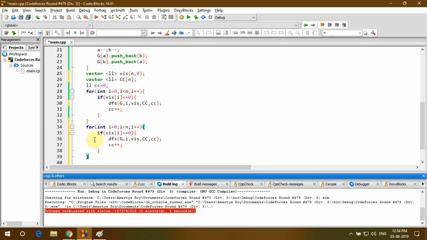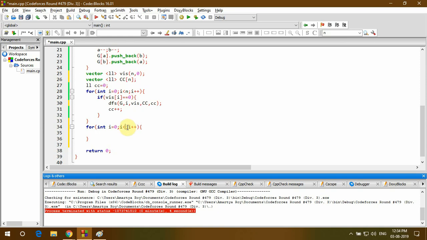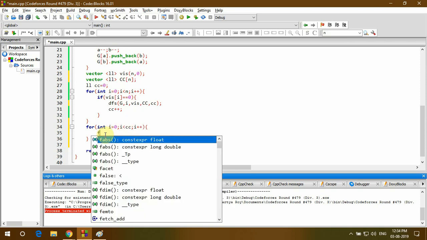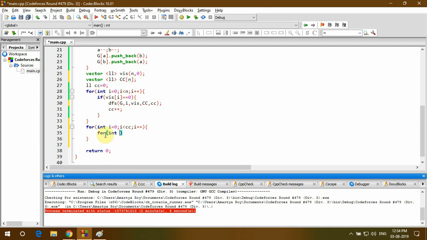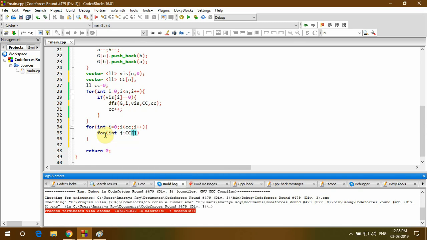Let's just check once. So I'll have that many connected components, and for all the connected components I'll be printing them out. For j belongs to CC[i], let's see, print j.